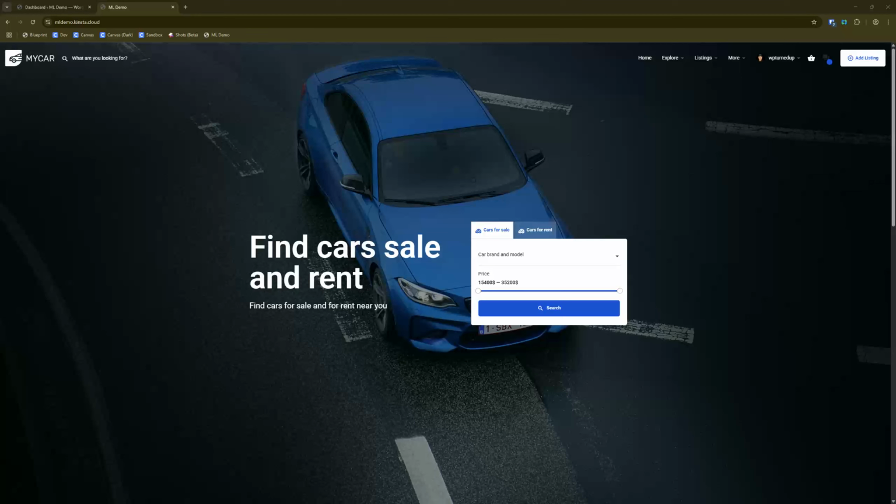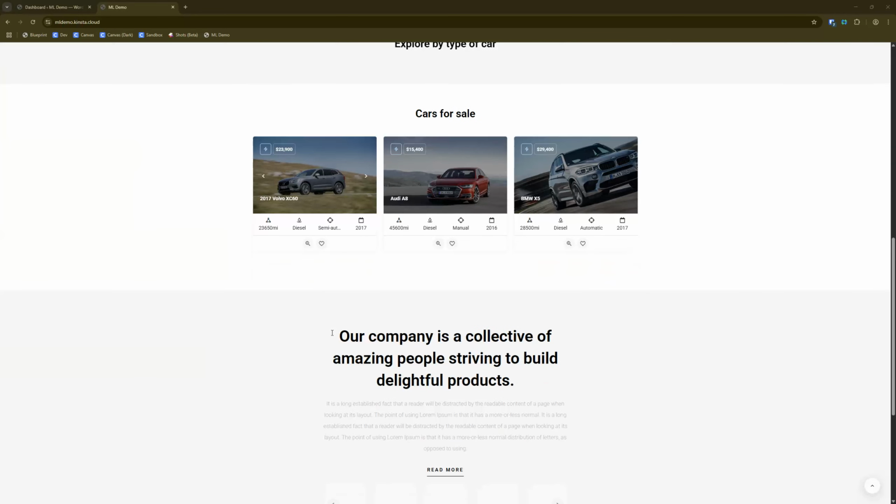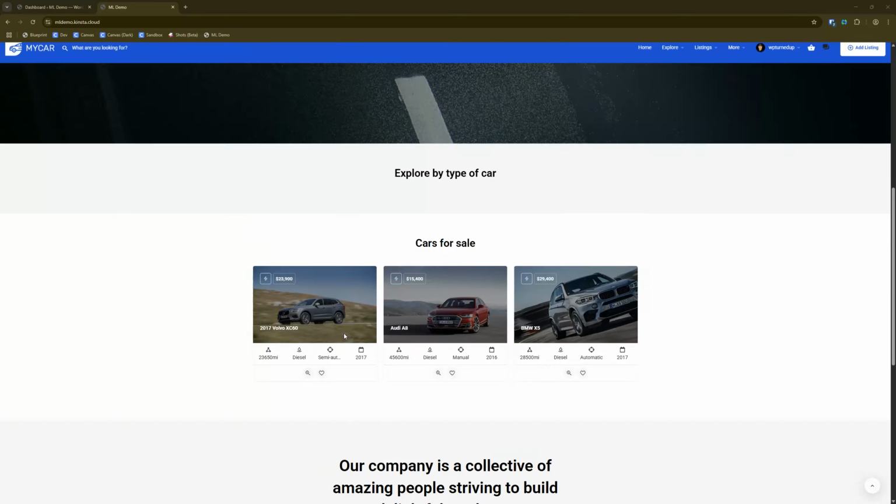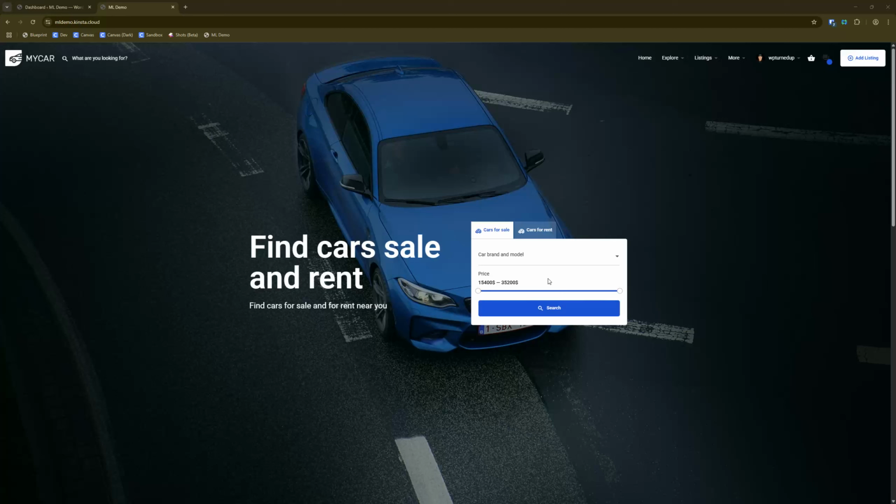Okay, continuing on with our video series, we are looking at the imported car demo from MyListing. With the hero page here, on the landing page of the home page, you drop a big background image in there, put the search form in there, and you think, okay, it looks pretty modern, right? Scroll on down, you start to see pretty quickly that everything is super basic. A lot of stuff is missing.